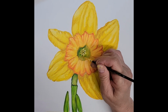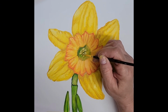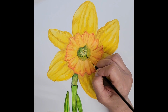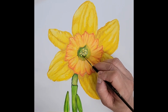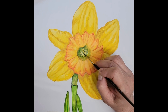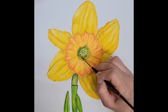And I just went back in and sort of repainted out those middle areas where the filament and the stigmas were, and just made them larger. They just needed to be larger in the middle to make more sense and to fit that middle space of the trumpet, the cup area of the trumpet. And I used a lot more of the hooker's green in the middle to sort of outline and to go around that filament area so that it still seems like that area is inset and there's some depth in the middle, in the center cup area of that trumpet, of that daffodil.